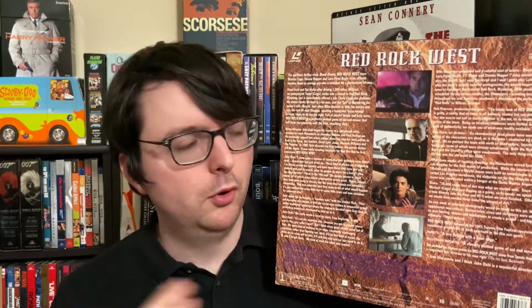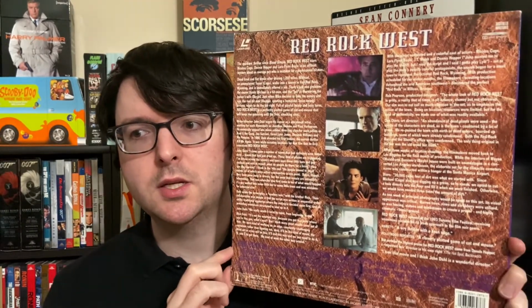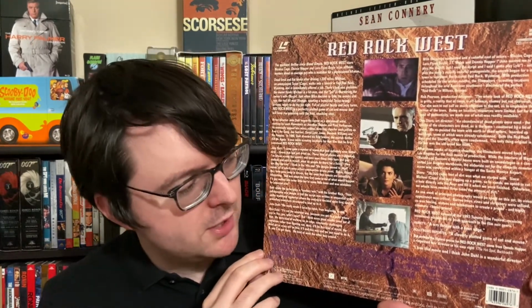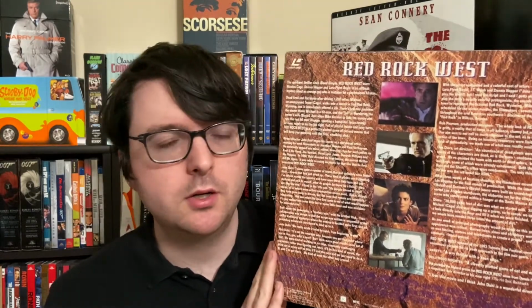But it does have, as usual for all Sony Columbia titles, a really great write-up with some interview pieces. It is much more in-depth than the usual blurbage. It's unfortunate, though, that they printed all the text on this appropriate background. It's fine for the white text, but when you get down here to the actual credits, it's a little hard to read the text up here, but it's impossible to read the credits because they're printed in purple on the Red Rock background. This does have Dolby Surround encoded PCM on the digital track and is just a movie-only disc.